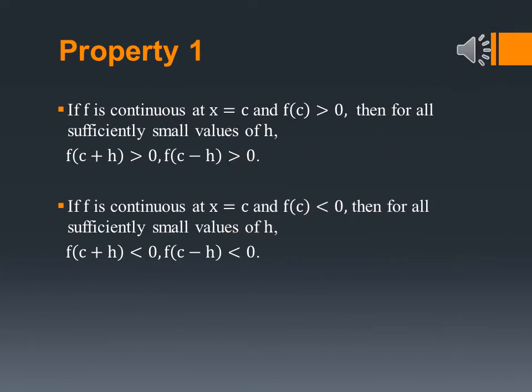there are a number of functions that take positive isolated values. When I say there are functions that take isolated positive values, what I mean is that there may be functions that take a positive value at a specific point, say C, but there's no neighborhood of that C, there's no surrounding of that C where the function is positive throughout. The similar is the case with negative values.